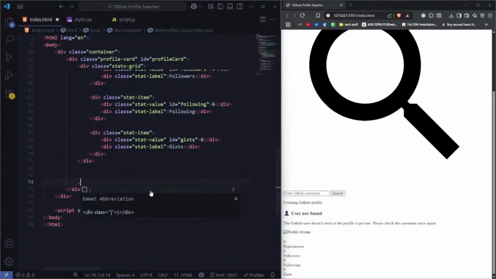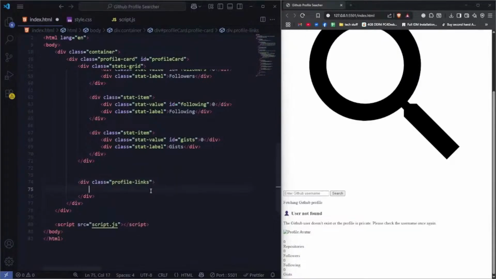So this is the profile links. If you click on the profile, it will take you to the actual profile on GitHub, right? I'm just going to do profile links. There we go. This will be a div that wraps the profile links. Here I'm going to use an anchor tag that will take us nowhere.